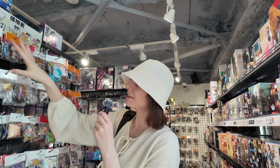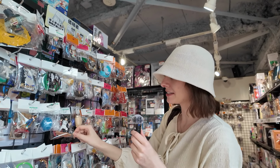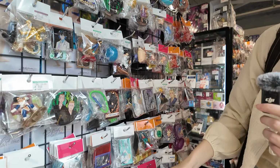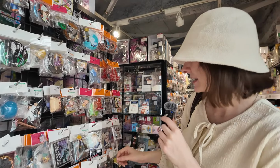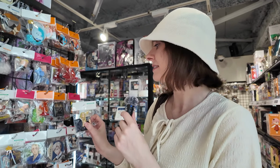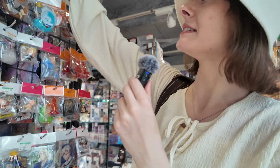If we take a look here, there's different kinds of tiny little toys as well. So we have a lot of buttons, and we also have a lot of figurines too, such as these. For all the anime fans, we have many different kinds of secondhand Tokyo Revengers. I see a lot of Tokyo Revengers ones. I see one for One Piece, this is Hawkins. Many different kinds of buttons as well, right here. We have a Saba one, and they also have the pricings.